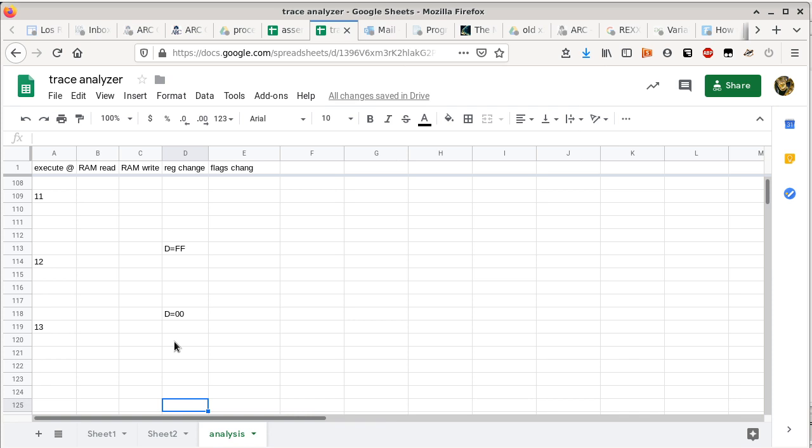Yep. Why don't the flags change? Because increment does not change the flags. Neither increment nor decrement would change the flags, and I specifically derived the logic so they do not change the flags. Yep. So that is one way to deallocate the stack, or the memory on the stack. You can do an add too. You can say LDI, whatever register, let's say A with 2, and then just add A to D in this case. Oh, that's what I was asking earlier. Yeah. So you can do it that way too.